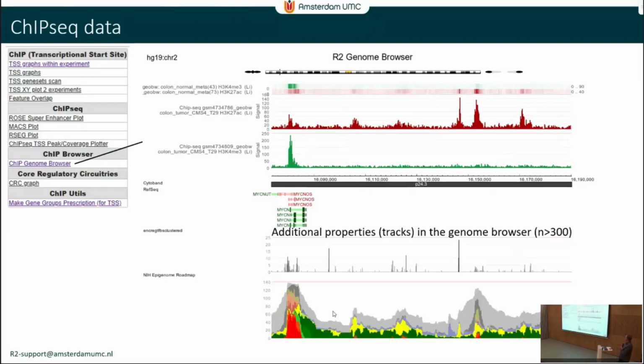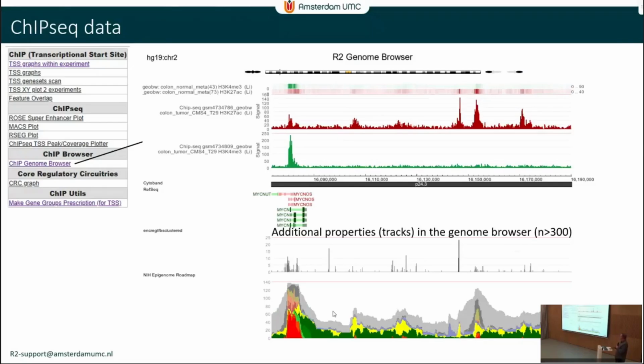What I think is very interesting if you start working with the ChIP sequencing data in R2 is we also have a genome browser filled with a lot of additional features already, a lot of different tracks. So you can, for example, use ENCODE identified transcription factor binding sites for different transcription factors. You can use the NIH epigenome roadmap to see how the particular section of the genome is primarily used. Is it primarily an enhancer region, or is it transcriptionally active? Are there other features in it? So all of that information you can just put underneath these ChIP profiles, and thereby maybe identify some regions that are of interest.